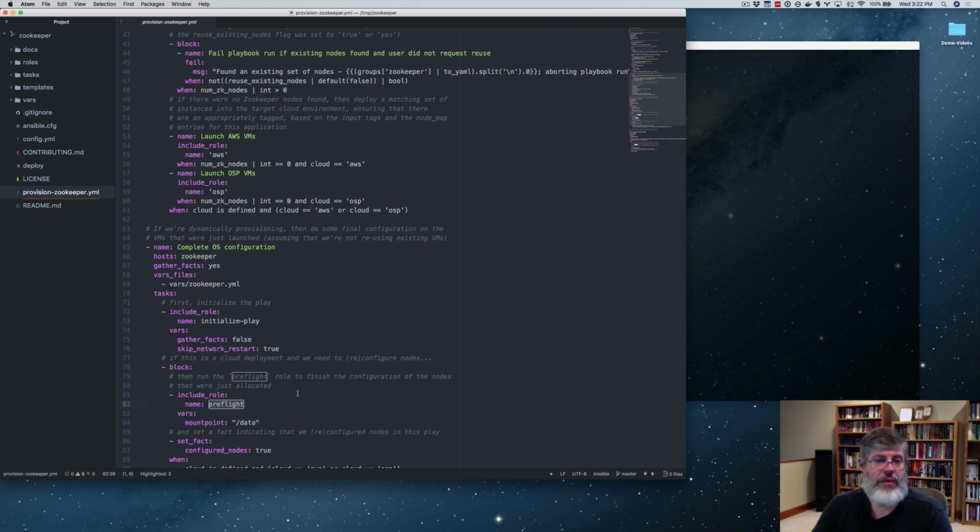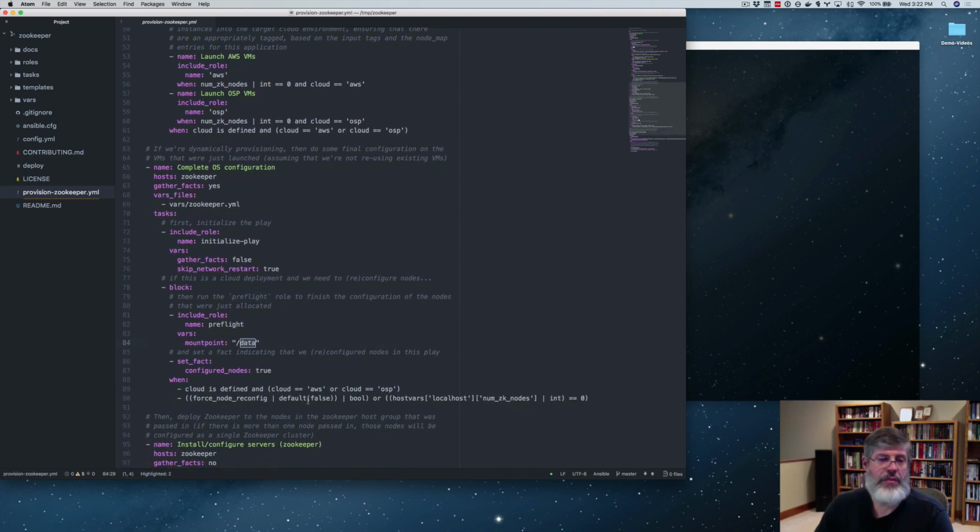It sets up a file system on the data volume that was created, and then mounts that volume on the /data endpoint. And it does a little bit more work to set the host name and things like that.